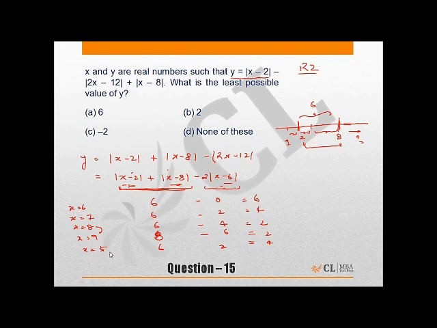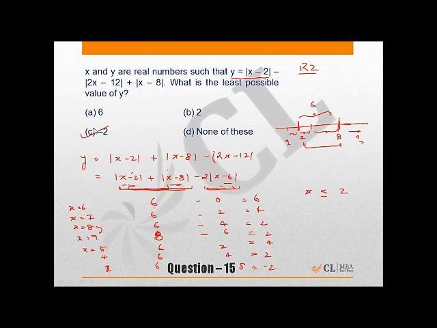X equal to 4, six and 4 equal to 2. Okay, and at x equal to 2, you will find this becomes, this is still at 6 and this is minus 4 or 4 into 2, 8, so minus 2. X less than 2, again if you go to x less than 2, the change will get neutralized for this as well as this, so the minimum value will happen when x is less than or equal to 2 and the minimum value will be minus 2.